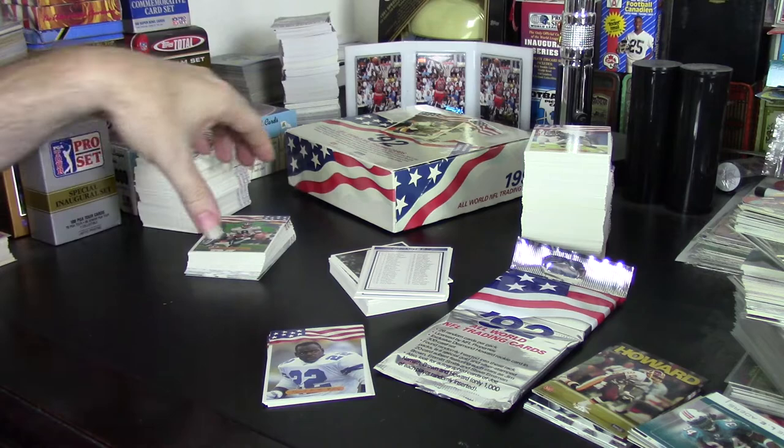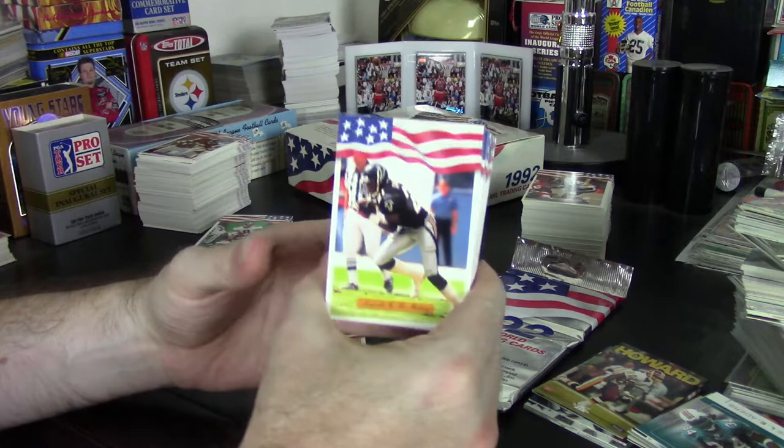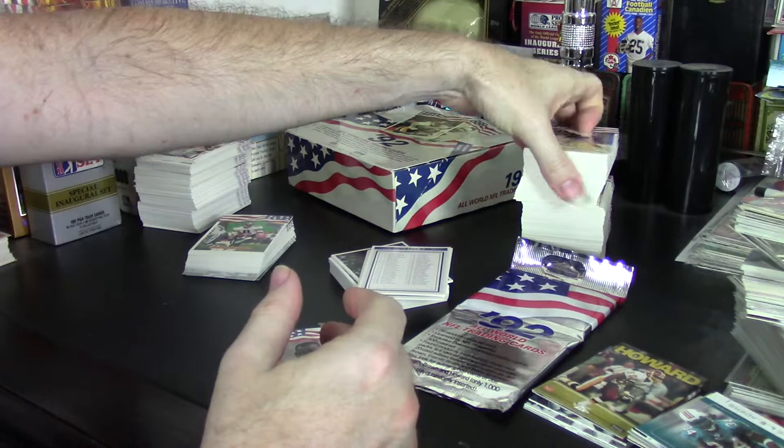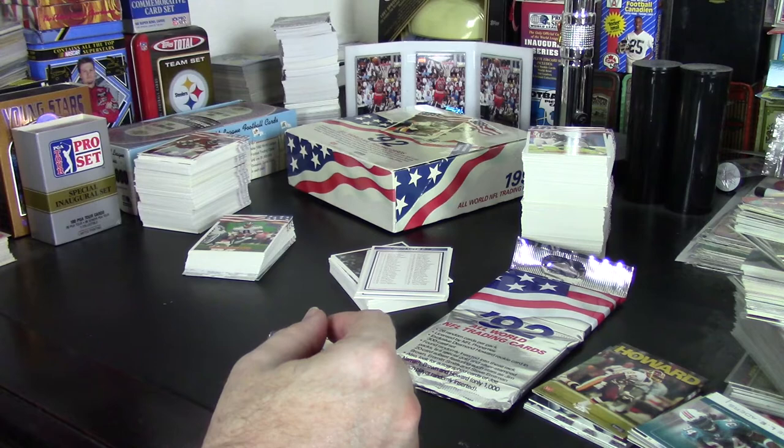Now, I'll cut straight to the chase: I came within 32 cards of the set, and it was pretty decent, because in terms of the doubles, I got almost the same number of doubles as I got regular cards. So 32, you know, you're going to expect that you're not going to be getting all the way there.